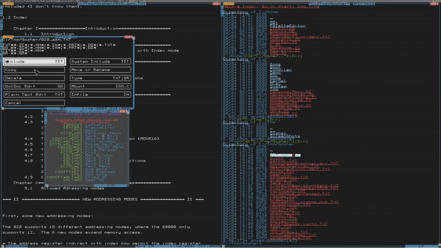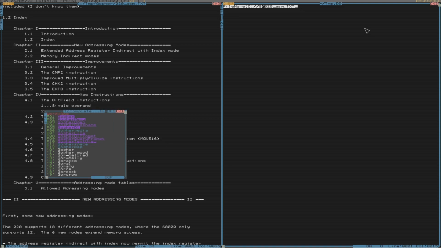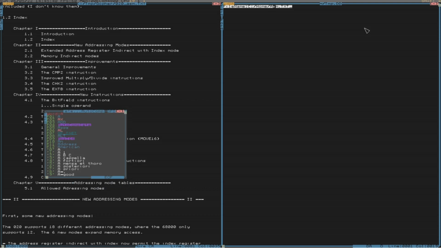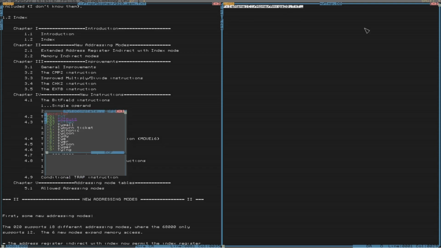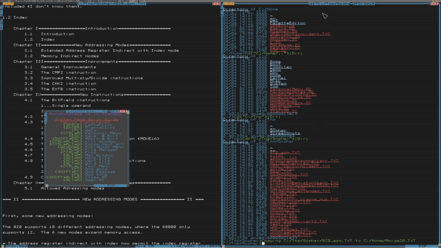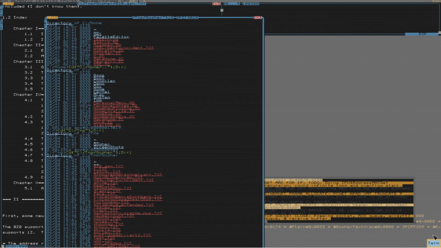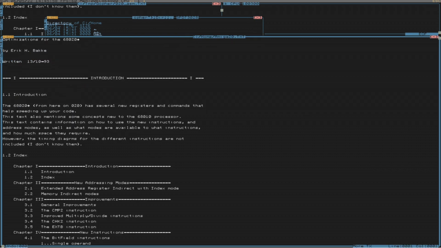I can copy this, of course, move this to a different folder, make it home, and hit escape, and it should be saved. And there you go. It's opened here.